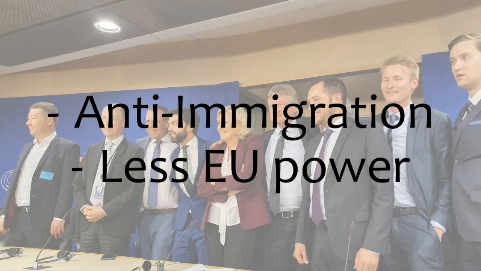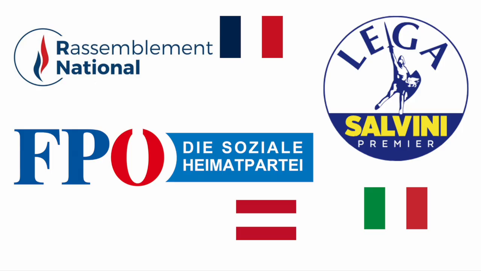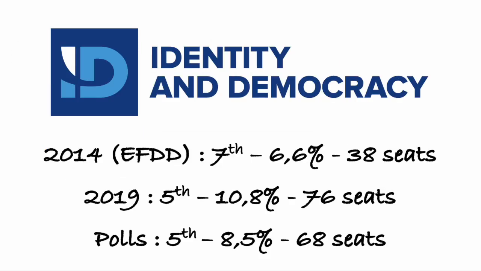The specificity of ID is that they don't have a European scale manifesto. They don't have a proposition. They don't have promises of what they'll do if they get elected. Instead, they chose to really rely on the platforms of each ID member in their own country. Here are some of the notable members: Rassemblement National in France, the Freedom Party of Austria, and the Lega Party in Italy. Their last election result.